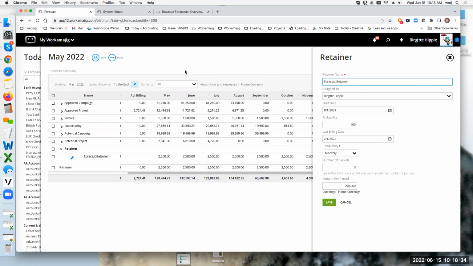It serves the same purpose. If you have a fixed fee or even a retainer that you're going to be billing, like this retainer, I'm going to be billing $2,500 a month. Well, some clients have a retainer where they need that retainer to actually split into more than one income account, or it's got to say specific details on the line every single time. So on a fixed fee or a retainer, you can let the system generate the invoice, but then you have to go into the invoice and make the minor changes and set the line subject to what it needs to be, add the details that are supposed to be there every single time, and you can do that.